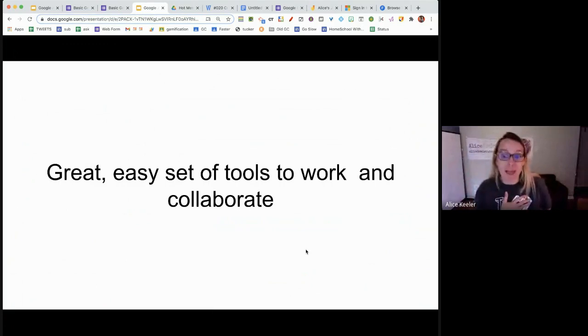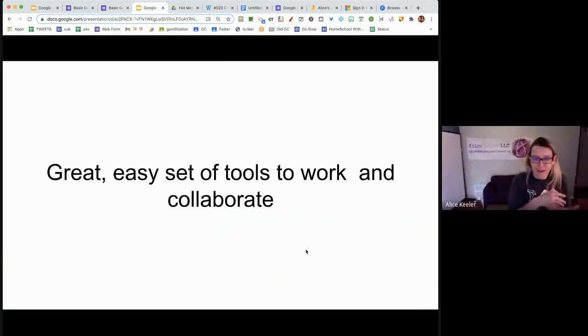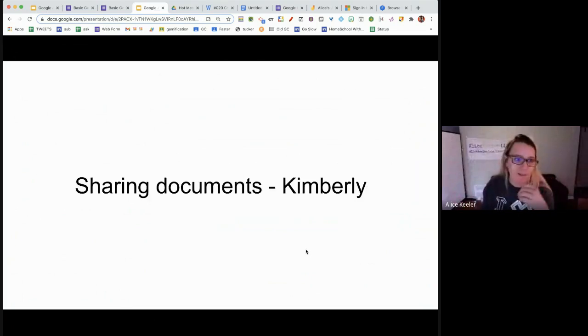Even if I'm collaborating with myself, I collaborate with myself by being on my phone and my computer at the same time. Or I just leave and I don't save it. I don't close it. I'm in the middle of a sentence and I'm like, oh, I'm supposed to go pick up my kids, and I go pick them up, and I don't lose my work. I can just finish this in the car while someone else is driving. Easy.